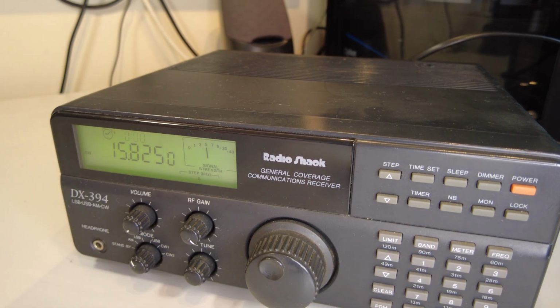So, I haven't had this receiver very long. And you may well agree with me from my initial impressions, just tuning it around there. Seems quite reasonable on AM for the broadcast stations. Maybe not so competent on single sideband. Seemed a little bit noisy there, but we did manage to tune in a few stations on 40 meters. But we'll have a closer look at this in another video. It's just a little introduction of the DX394, well-known receiver.